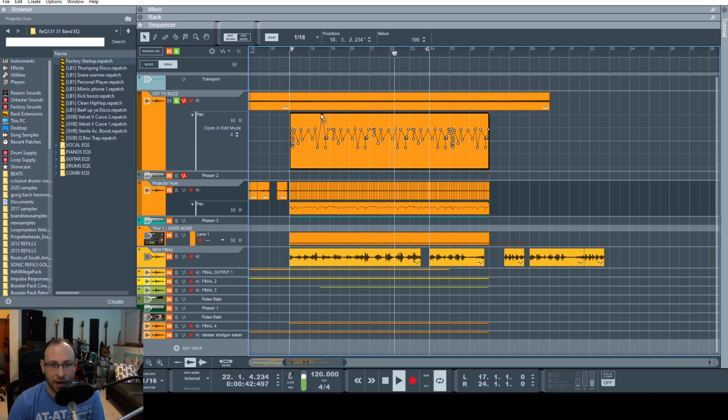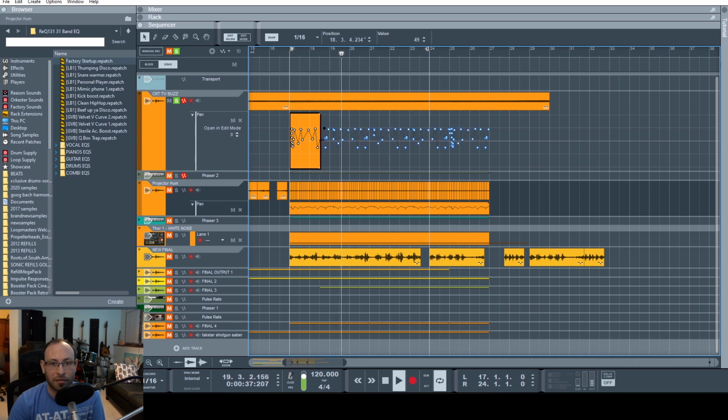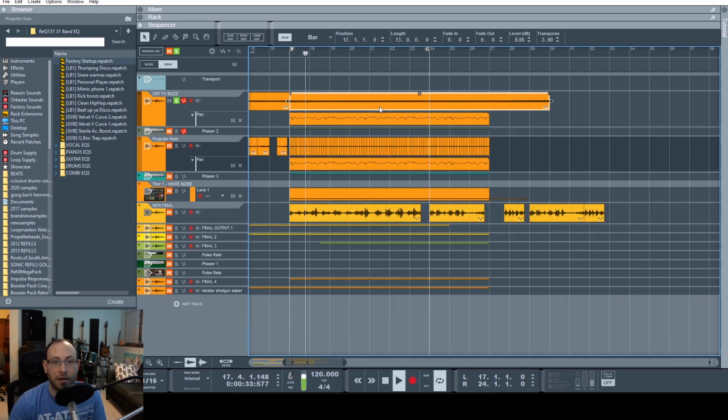I didn't do any drastic or extreme pans, I just kept it closer towards the middle. I did a couple and then just copy and pasted it. I also time stretched the buzz a little bit so that it's a little more stretched out. It altered the frequency a little bit.